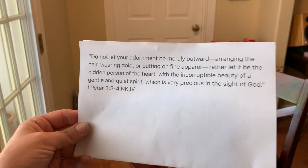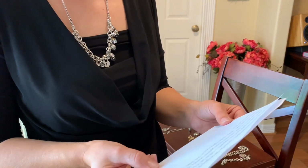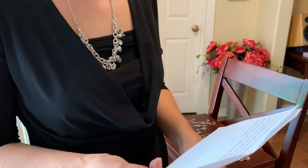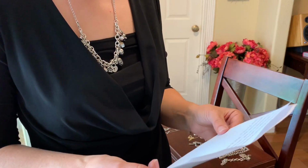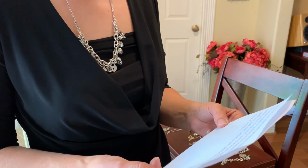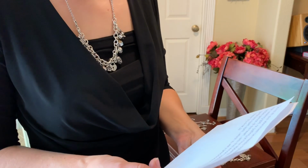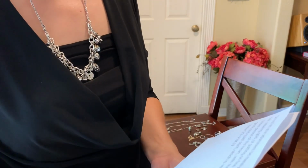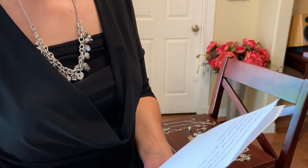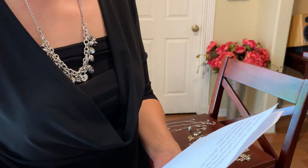And this is the Bible verse I'm going to share with you guys. It is 1 Peter chapter 3, verses 3 to 4. It says, "Do not let your adornment be merely outward, arranging the hair, wearing gold, or putting on fine apparel. Rather, let it be the hidden person of the heart, with the incorruptible beauty of a gentle and quiet spirit, which is very precious in the sight of God."